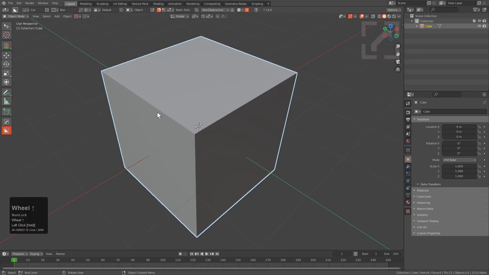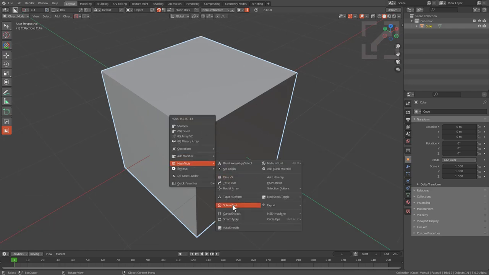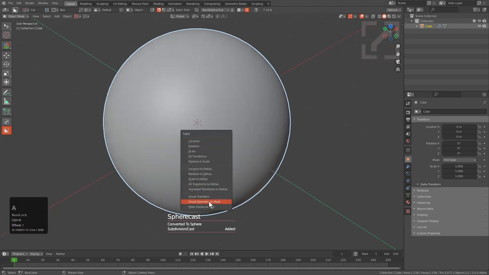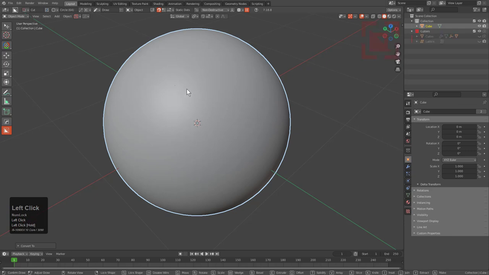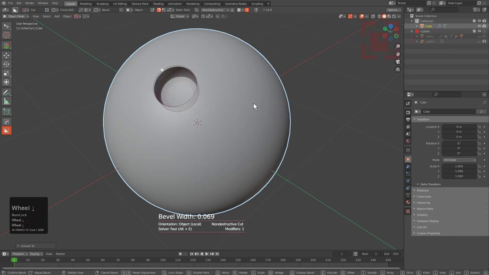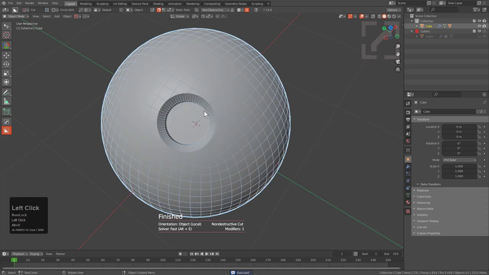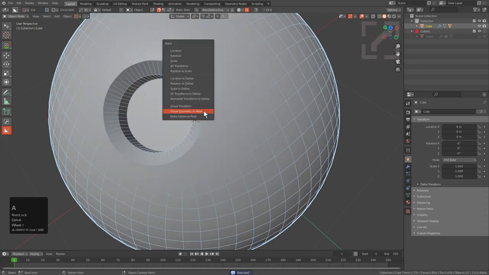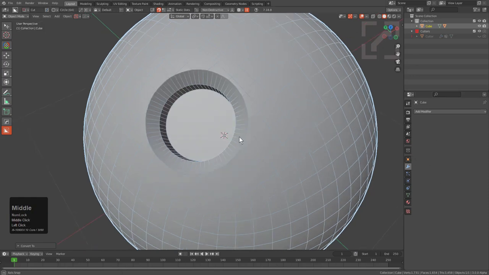So in order to set up an example for us to use Select Tool, let's press Q, go under Mesh Tools, and we'll use Sphericast. Control A, Visual Geometry to Mesh. We'll press D and change over to Circle, and we'll cut a quick circle, press B in order to bevel, press Shift F in order to flip it, and give it a larger ring. Let's press Alt V and look at the wireframe, but let's press Control A and apply the Visual Geometry to Mesh, which applies all the modifiers.